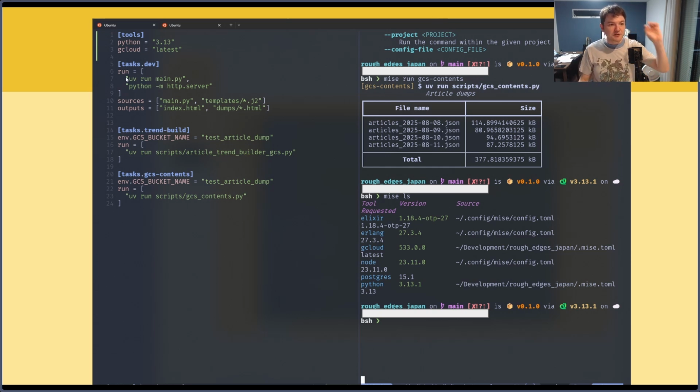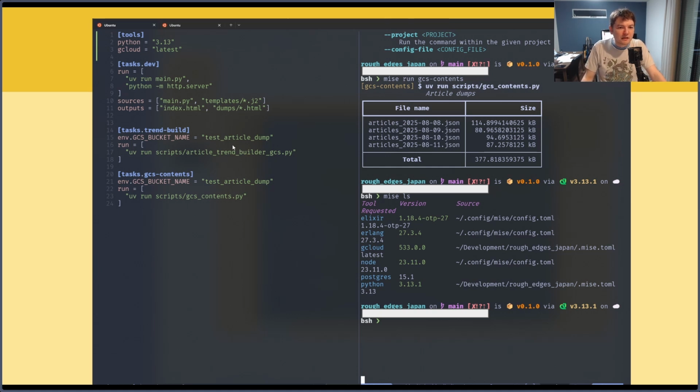The first command here, uv run main.py, builds all of the templates into HTML files with the associated data, and then also produces an index file, so I can just go to the root route and get a list of all of the files that I'm looking at. And then the second command just starts the bog standard Python server that takes your index.html and gives it to your localhost.